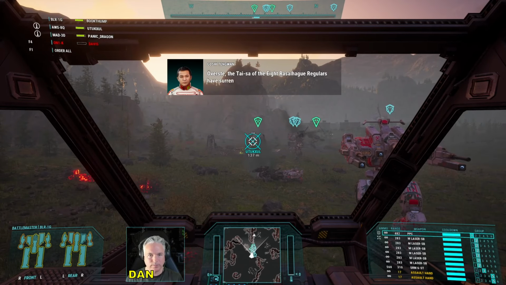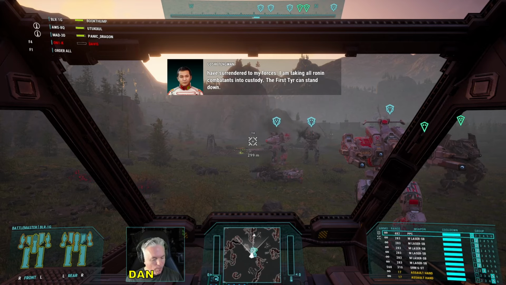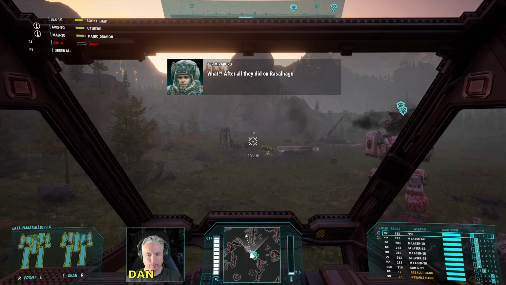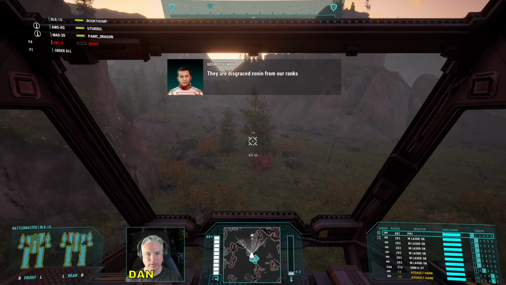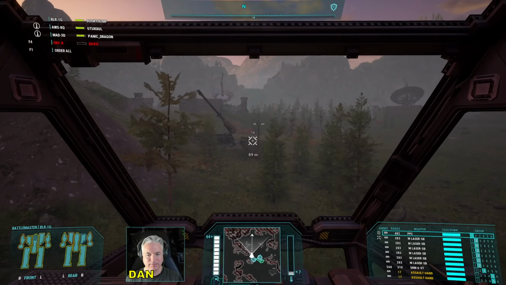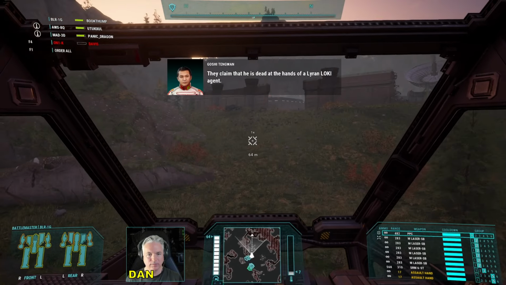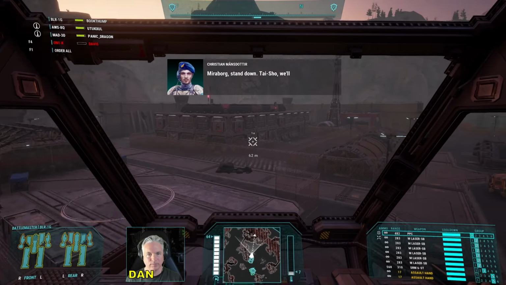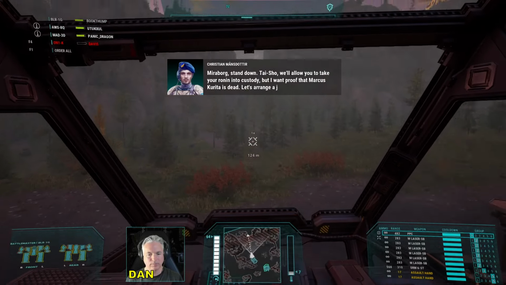Rasalhague regulars have surrendered to my forces. I am taking all Ronin combatants into custody. The first tier can stand down. The Sword of Light will handle things from here. What? After all they did on Rasalhague, you expect us to just let you take them? They are disgraced Ronin from our ranks that have shamed the DCMS. As such, they are our responsibility, not yours. What about Marcus Kurita? They claim that he is dead at the hands of a Lyran Loki agent. Hmm. That's hard to believe. Miraborg, stand down. Taisho, we'll allow you to take your Ronin into custody, but I want proof that Marcus Kurita is dead. Let's arrange for a joint debrief.